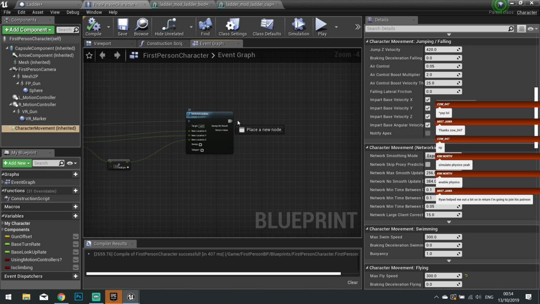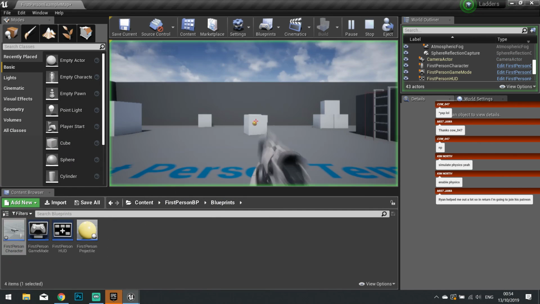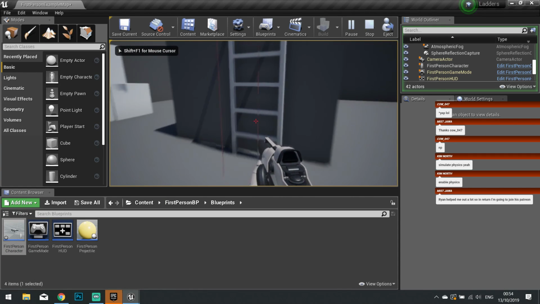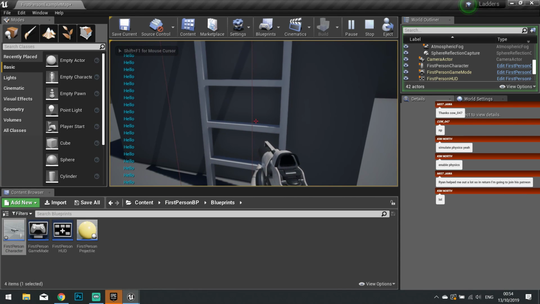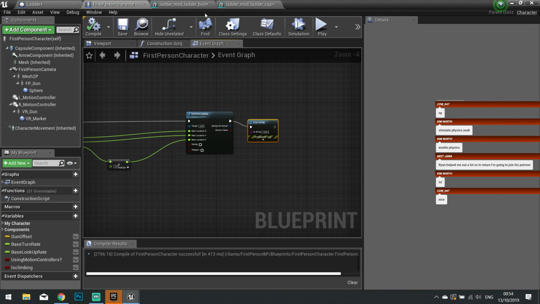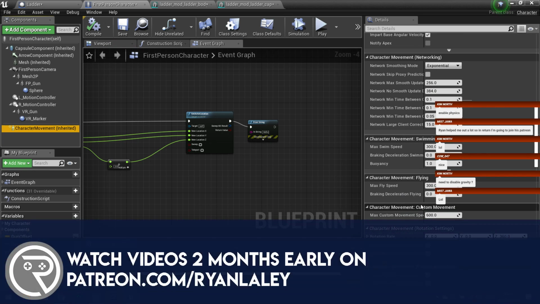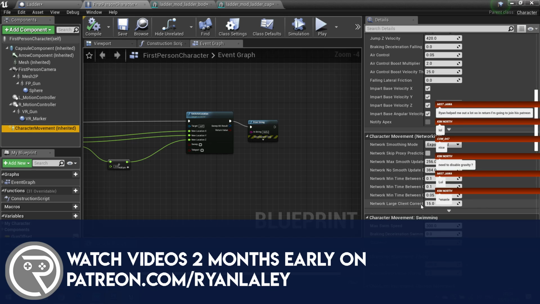So let's just do a print string on the end of this. Okay, so that's working. So what's keeping me on the floor?